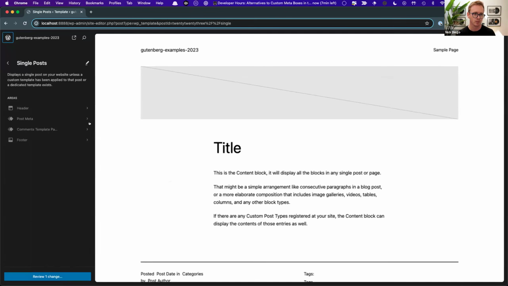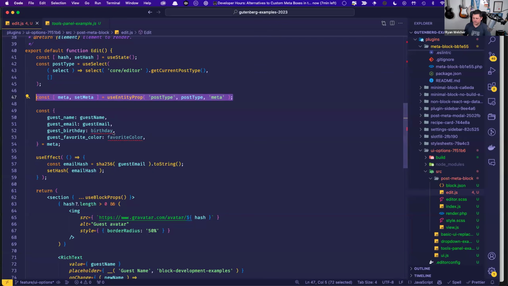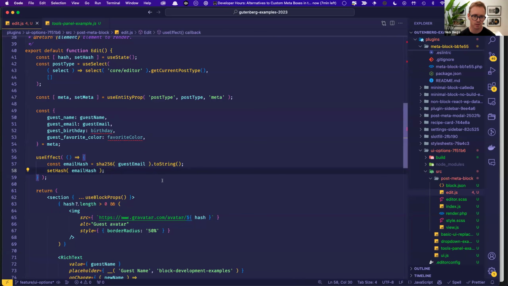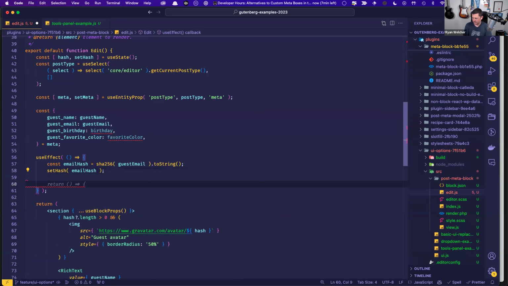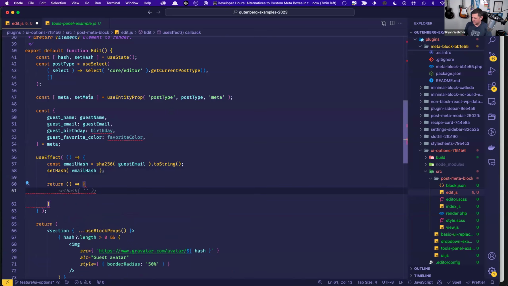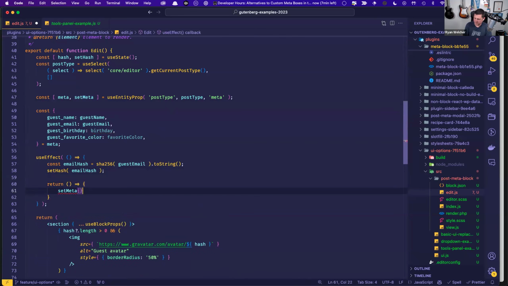So I love the idea of a block that cleans up post meta when it's removed. I think that's super neat. I think we could do it pretty well. Easy is maybe not the right word, but I think we could do it. That'd be interesting, even just a clear out or a prompt that says clear post meta. You could have it return something like this. This is not going to work, but we could do something like this.